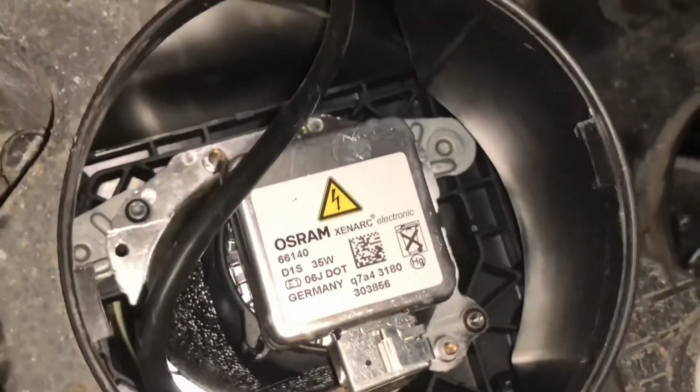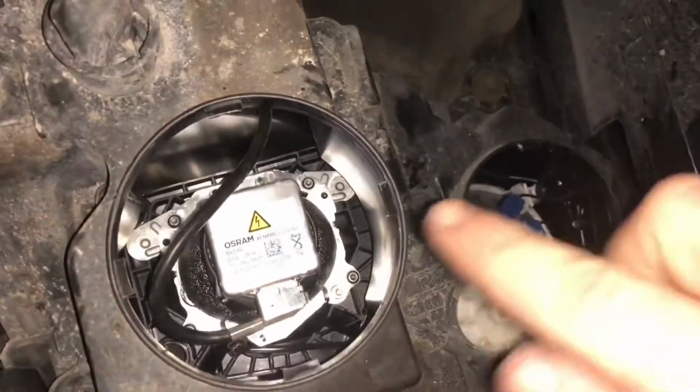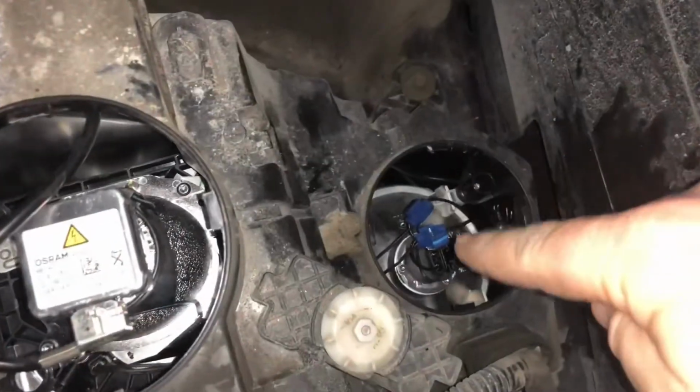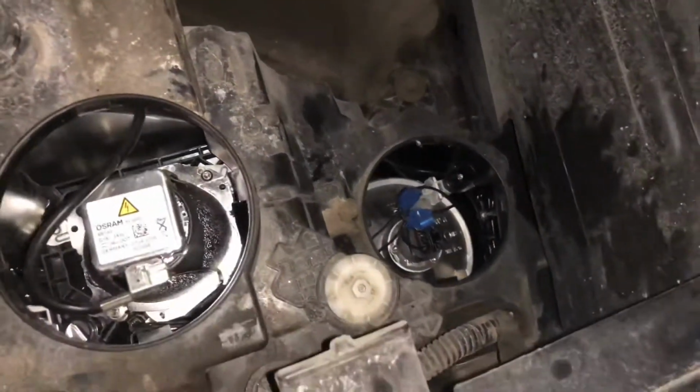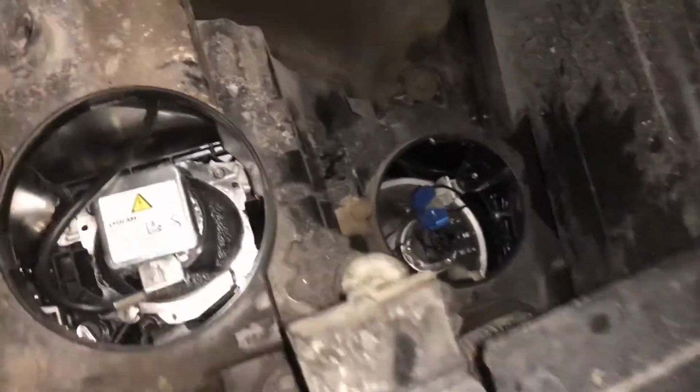So you'll have low beams, and then you'll have your EVOs that work low beam and high beam, and halogen high beam, which really is useless. I can't even tell that there's halogen bulbs in there with the EVO's high beams.